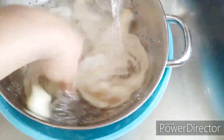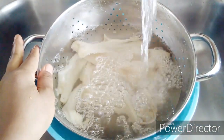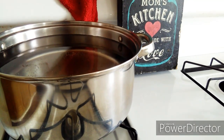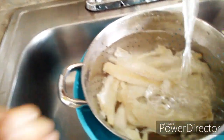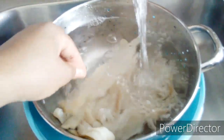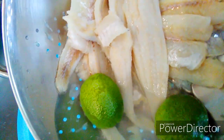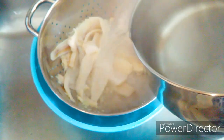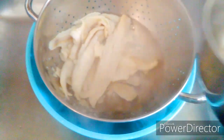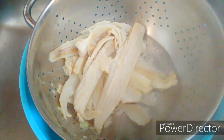I did wash it first, and now I'm letting it soak for the second time. I am also boiling water, and after the water is done boiling, I am going to let the fish soak in hot water. In the second wash, I am soaking it with lime. Now the boiling water is ready — I am going to let it soak in the boiling water for a good 15 minutes.